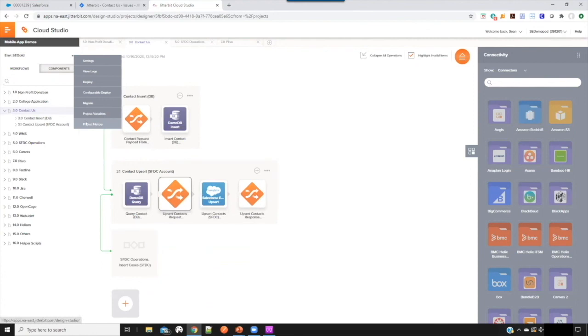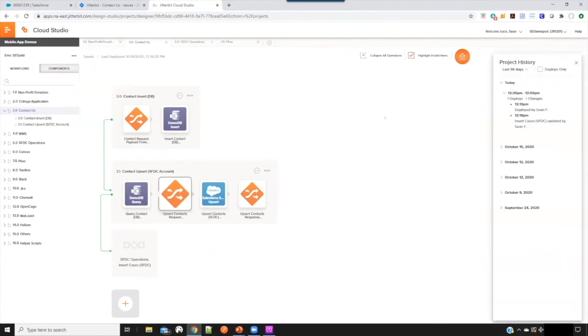Another important part of this platform is we keep track of the project history, so that way if we need to revert back to a previously deployed version, I know I make a lot of mistakes on my projects, and I always want to go back to a different version because I made a mistake or I deleted something by mistake. I can always restore to a specific point in time. And again, this is just a quick overview of how you can build integrations and create them in a very no-code, low-code approach. And with that said, I'd like to send it back to Manoj.